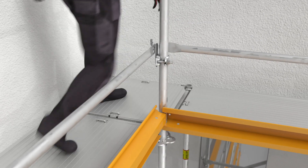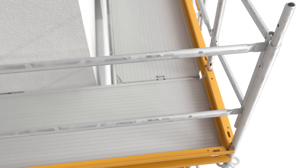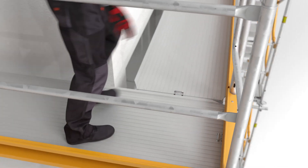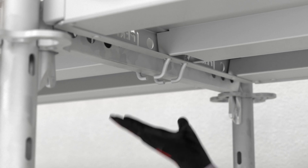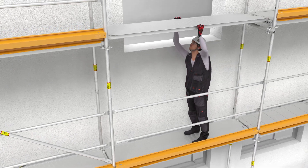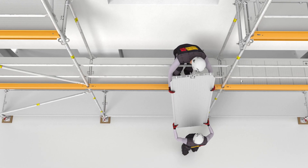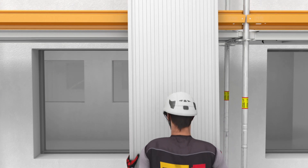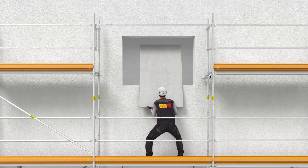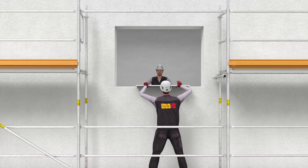The decks are easily accessible. They are built in without any displacements and lie flush to each other, so trip hazards are avoided. The scaffold decks in the PeriUp Easy system can also be removed and reinstalled easily at a later date, due to the fact that the lift lock can be released easily and safely. For example, large components can be transported into the building without any great effort.